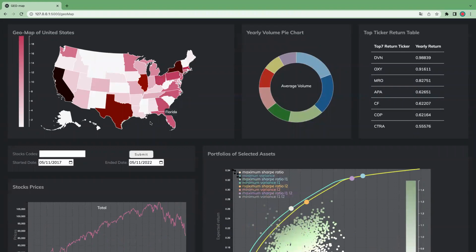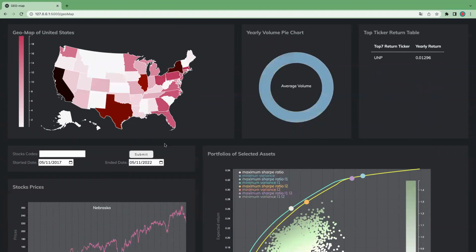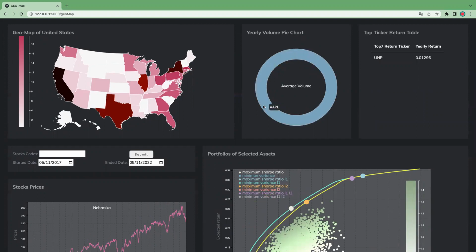And if we click on Nebraska, you can see there is only one stock in this area, and it's only Apple now.